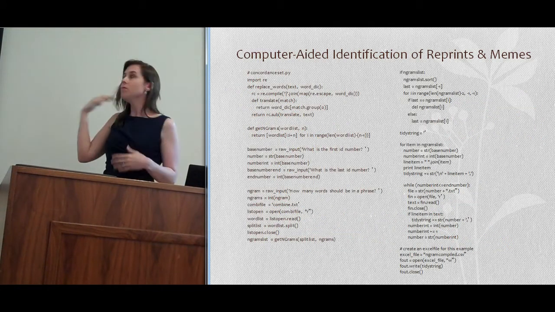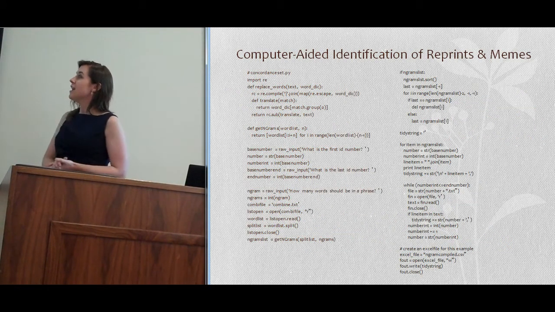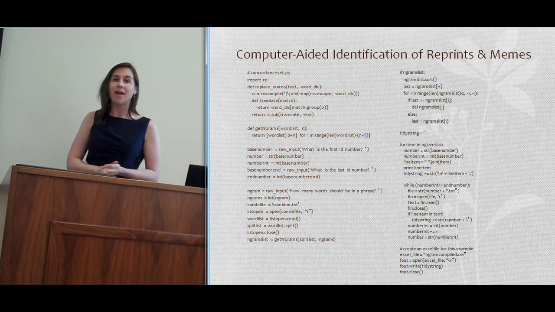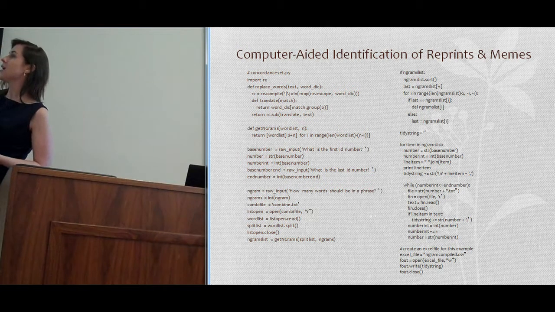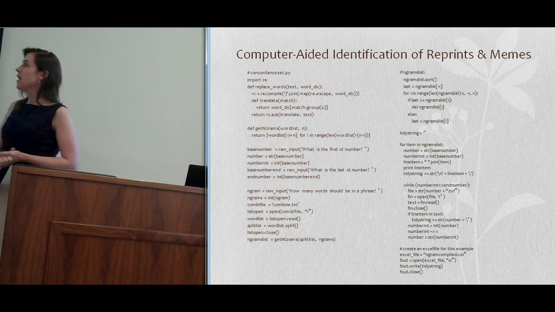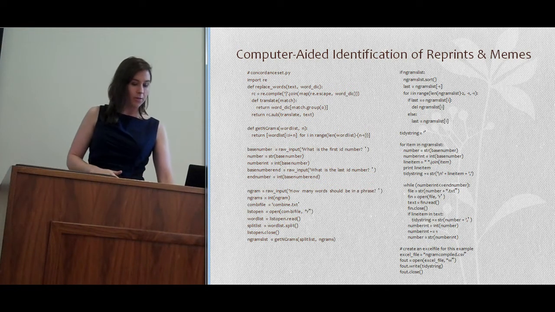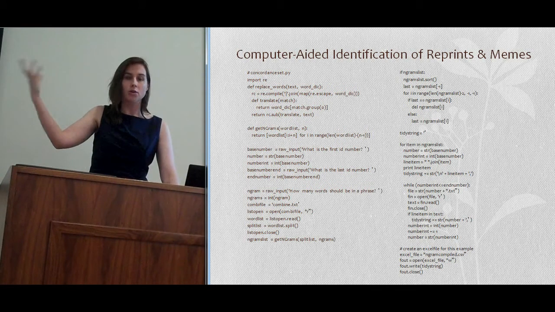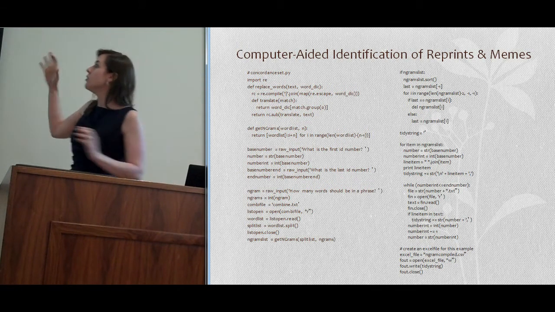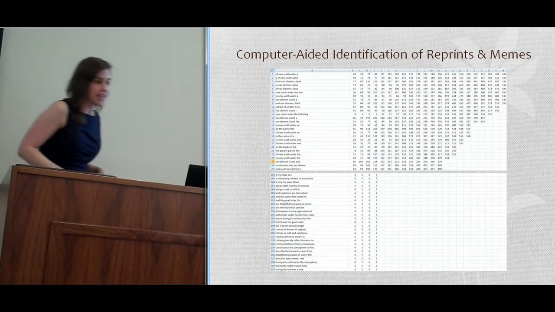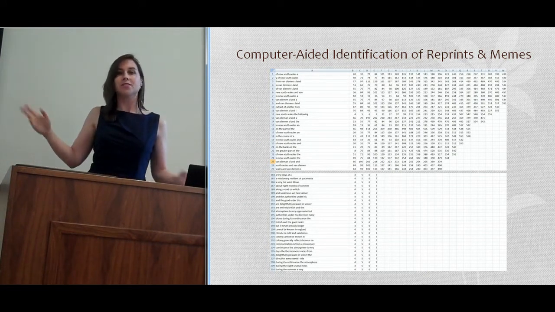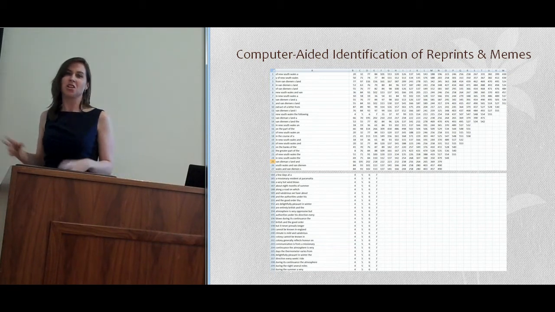Well, doing memes, this was my incredibly short Python program. That's the entire program. Basically it cuts up my entire corpus into n-grams and puts a list of all those n-grams, 3-word, 5-word, 7-word together, and you end up with this scary spreadsheet. The top ones aren't that useful because it's things like New South Wales. Well, the term New South Wales gets used a lot.